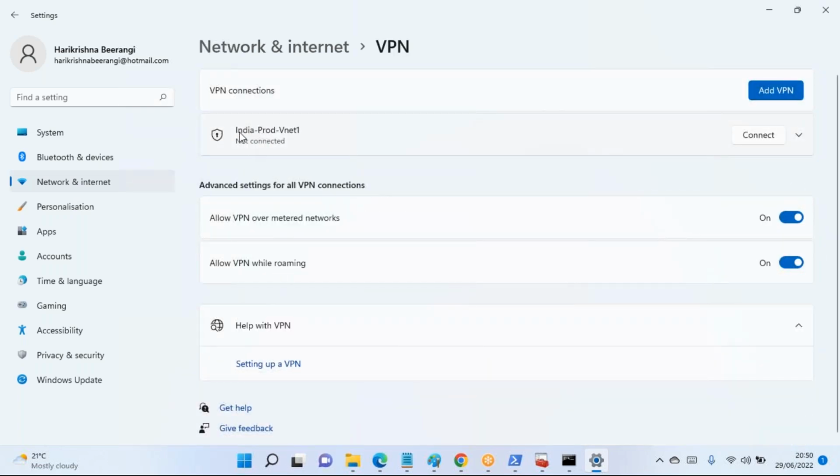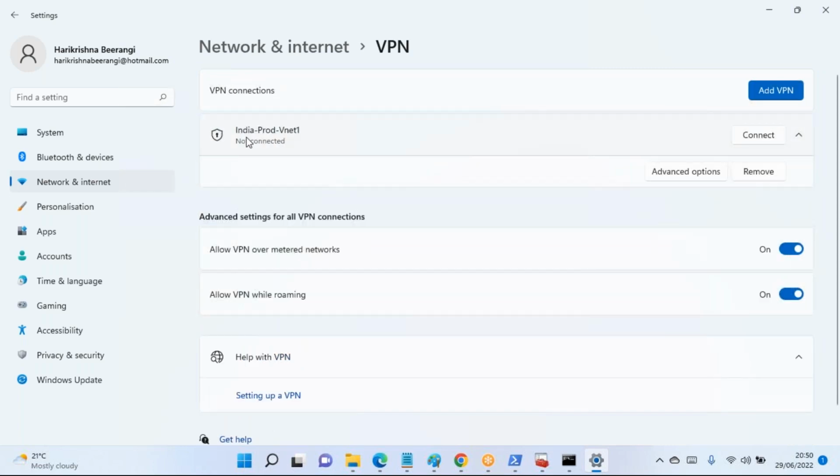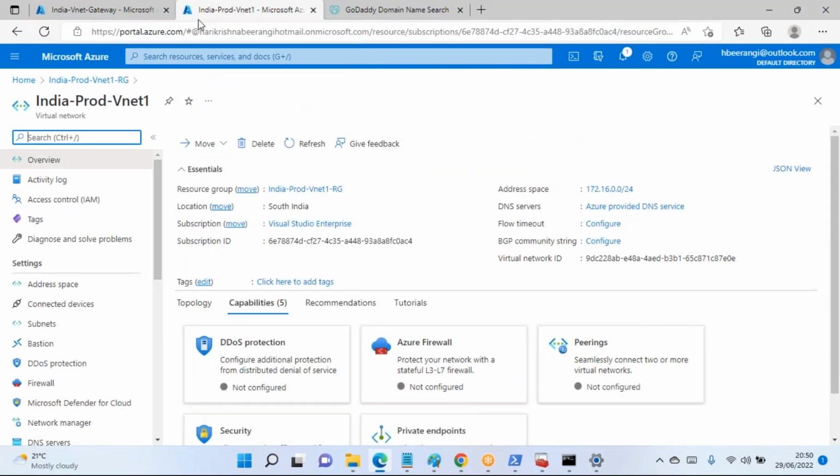Now you can see India prod VNet 1 అని కనిపిస్తుంది మీకు ఇక్కడ. ఇది ఎక్కడి నుండి వచ్చింది అనుకున్నారు? This is a VNet that is already there in your subscription. Subscription లో VNet ఉంది కదా, India prod VNet 1 అని చెప్పేసి. This is the VNet name that we are going to use.